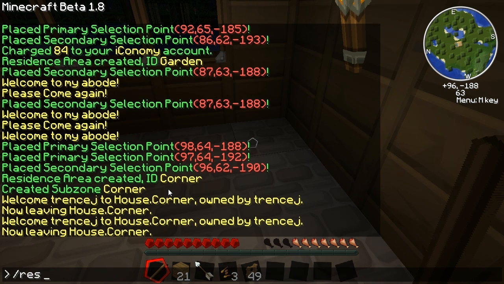And what you can do to that is pretty much what you can do with normal residences. So if I was to do a res message, and then as you can see on the screen, welcome Trench J to house.corner, that is the way you need to type it in now. So house dot corner, enter. This is a corner.